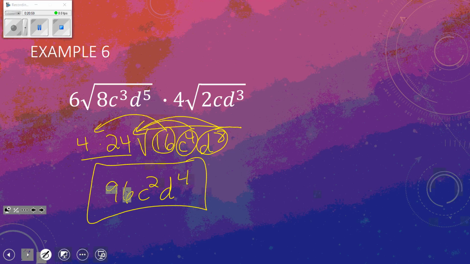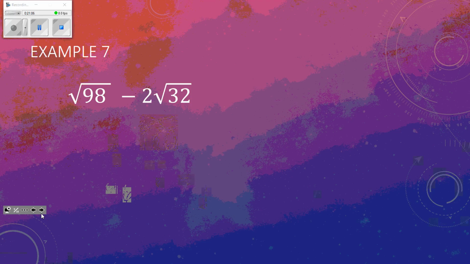Tell me about what you know normally when we add and subtract. What do you know has to happen before you add and subtract? I hear common denominators. I hear things need to match in order for you to add and subtract them. Well, it is no different, okay? In order to add and subtract a radical, the radical needs to match. So, do our radicals match? No. So we can't add and subtract them as is.